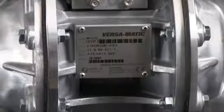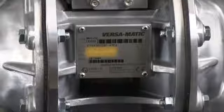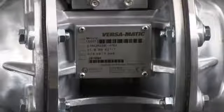Identifying which kit is required for your repair has become easier on newer pumps with the permanently affixed metal serial number tag that now indicates the wet end and air end kit information for the pump. Kit information can also be found in the service and operating manual.